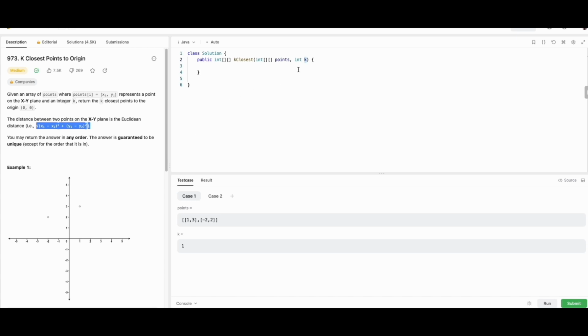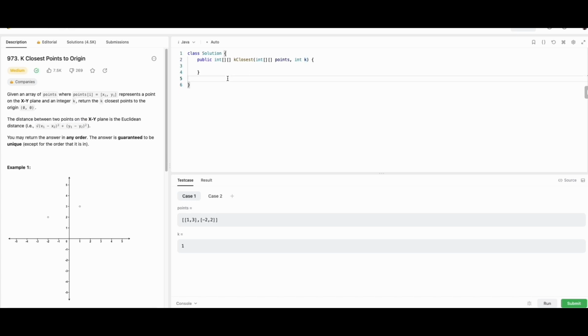Any problem where they ask us to return the k closest points or k maximum distance can be solved by using a min-heap data structure. The advantage of a min-heap is that it ensures all the values are saved in sorted order, so if you want to retrieve the smallest value, it will be stored at the top of the queue. So we'll use that data structure to solve the problem: we'll keep adding the points into the min-heap, maintain it in sorted order, and then finally return the k smallest points.